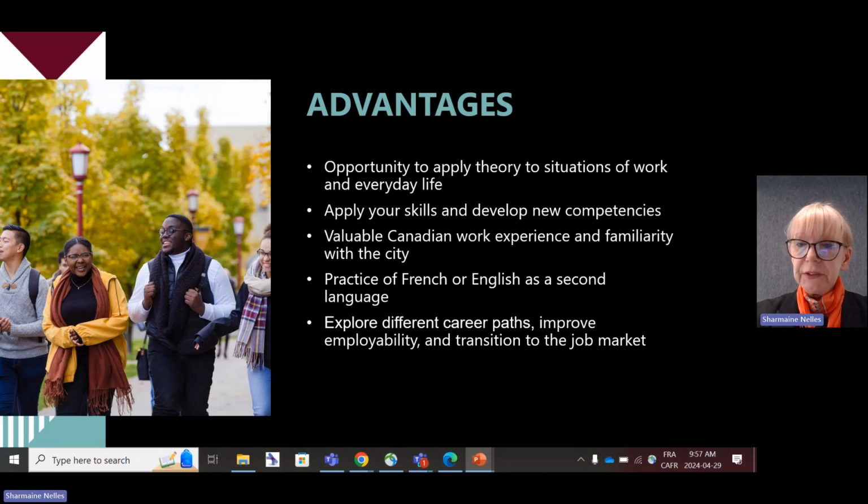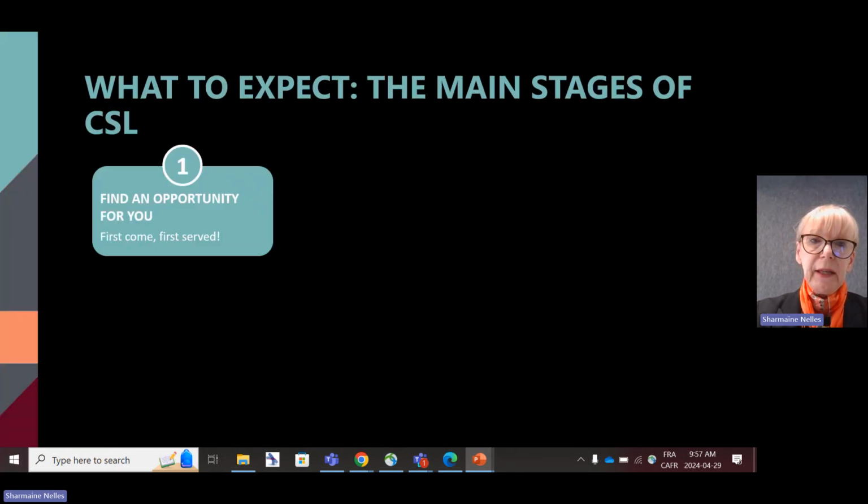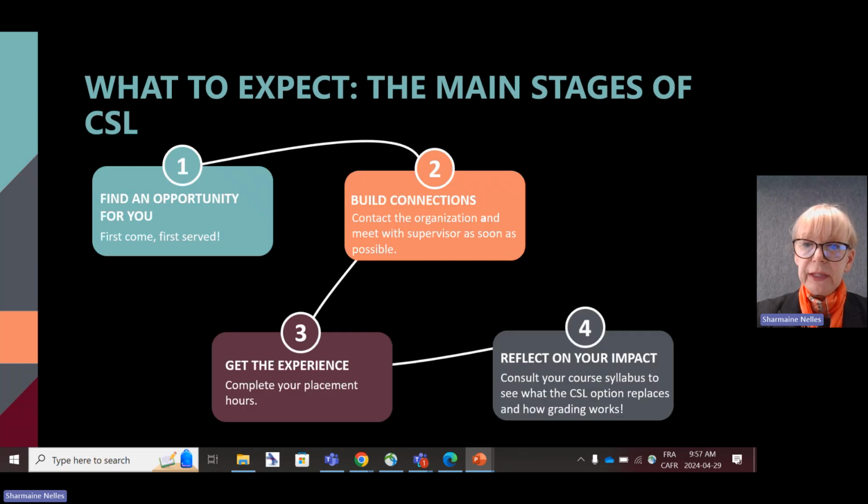What are the advantages? Here are some of the advantages that the students over the years have pointed out to us. I'm sure that you'll find a couple more if you take the time to do the community learning experience. How does it work? First of all, you can look at the volunteer opportunities in the Community Engagement Navigator. You will find the Community Engagement Navigator through your UOZone account, UOZone applications, select Community Engagement Navigator.